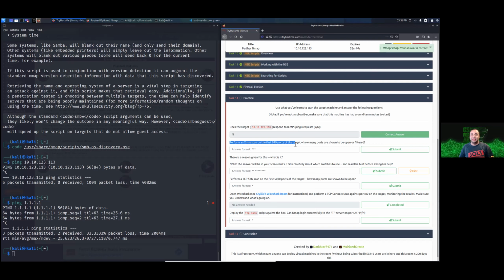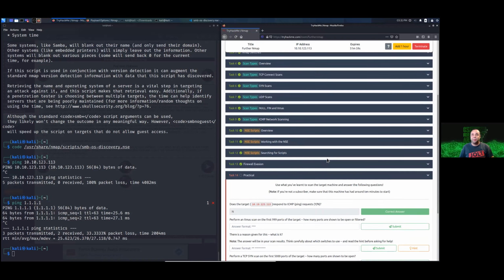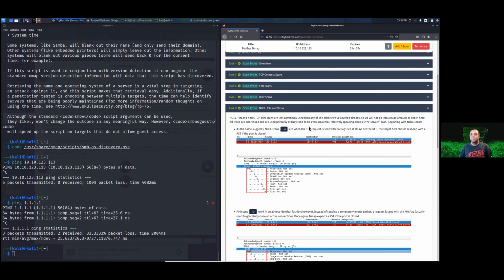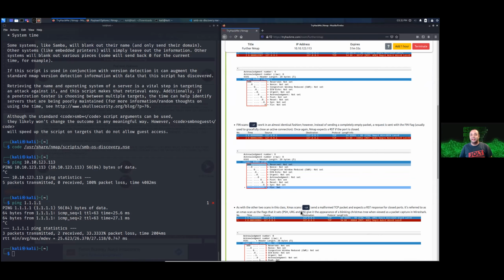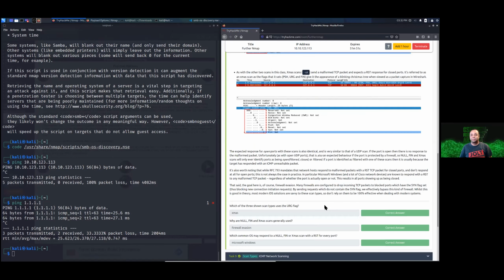Perform an XMAS scan on the first 999 ports of the target. How many ports are shown to be open and filtered? An XMAS scan. Okay, well, let's go back up here to XMAS. What is the flag for an XMAS scan? -sX. Okay.